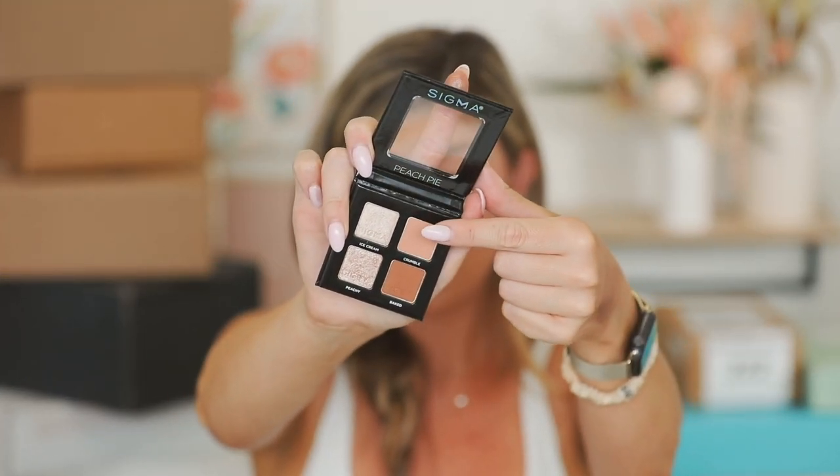We also have this really stunning one — this one is called Peach Pie. I love the warmth of this shade for transition. That one called Crumble is going to be really pretty. I'm tanned right now so it's hard to tell. And then we have Peachy — this shimmer is so pretty, look at that one. And then this ice cream one — oh my god, I'm in love. These are really swatching well. And then also we have Crème Brûlée right here — another really pretty one. I love the neutrals; I'm a neutral girl, I don't really go into colors much anymore.